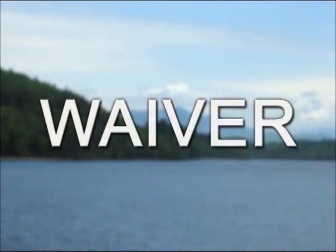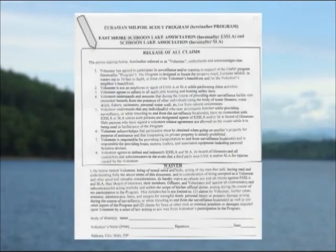Although the risks involved in the activity you will be volunteering for are minimal, there is always a small possibility something could happen. It is impossible for us to know everyone's physical condition or capabilities. We do not know the underwater terrain of your property, and we cannot be present when the large number of expected volunteers carry out their surveillance. Accordingly, it is judged that the best approach is to have every volunteer clearly understand that they are responsible for their own safety and welfare. The sign-up sheet has three key sections — please read the first two carefully. If you concur, fill in the third section and sign up to be a Volunteer Scout.